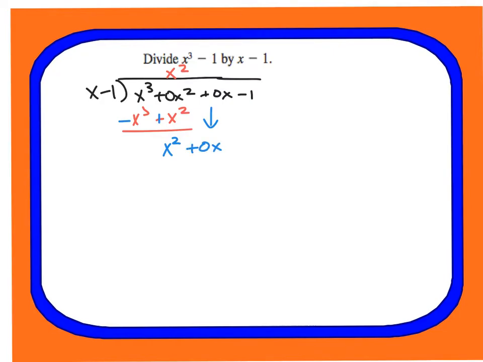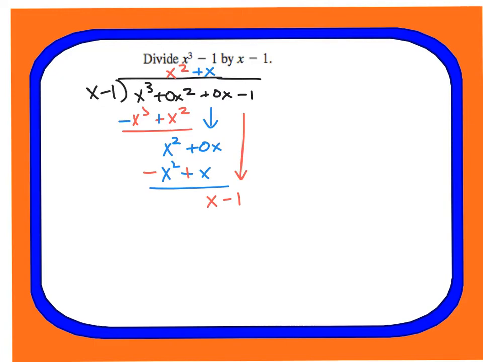And then how do I get from x to x squared? Just an x. So now I end up having x squared, and then minus x. And then what would I suggest you do? Distribute the negative, and I add straight down. So then I'm left with x, and then I drop negative 1.